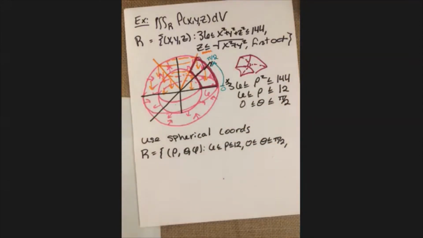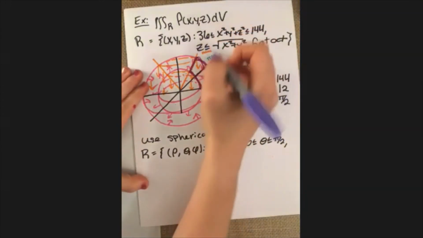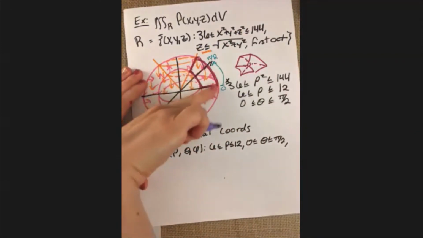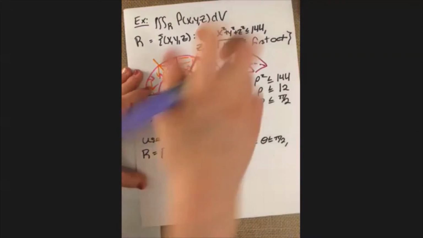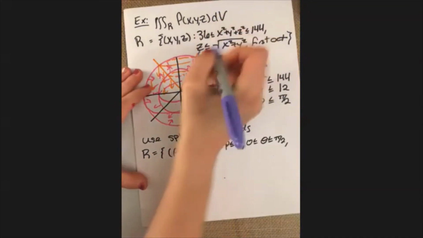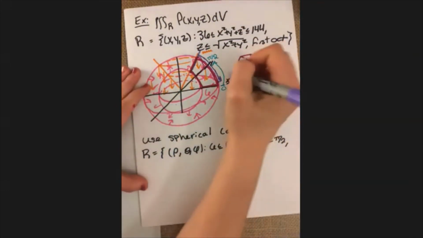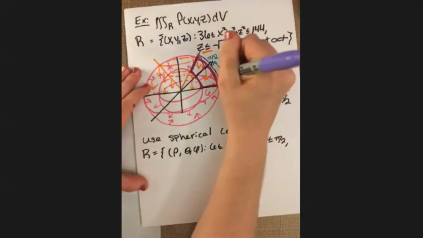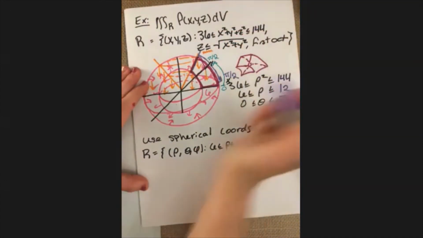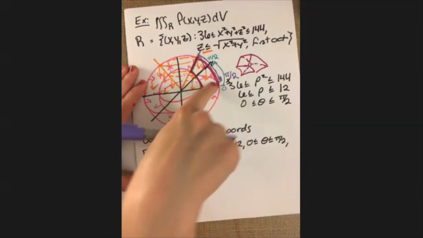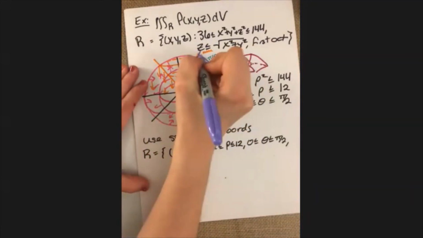All right, and then finally we have to worry about phi. So I already used orange, so let's use purple. Okay, so phi is measuring how much it's moving in this direction, up and down like that. So it starts right here, and I need it to sweep downward like so until it hits the xy plane. Well, the xy plane piece, that's the easy part. That's pi over 2, okay? So it's going to sweep down until it hits pi over 2, and then there it has to stop. So where does it start at?